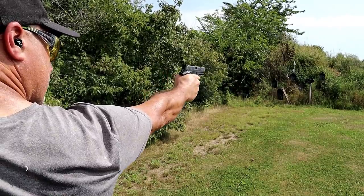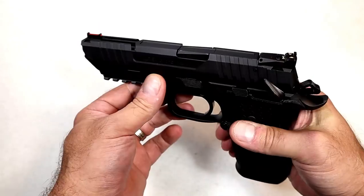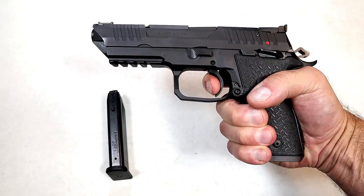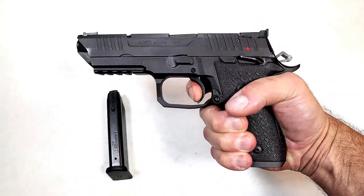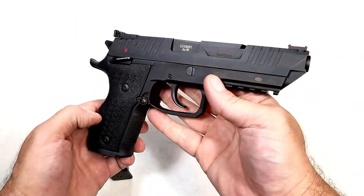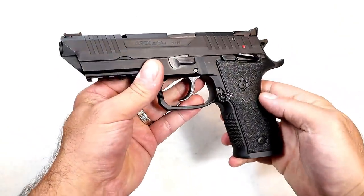An angled cut gives it a little different look, and there are lightning cuts on the slide. The top of the slide and barrel are cut to give it the same look all the way through — kind of cool. Serrated black rear sights, fully adjustable, and a fiber optic front sight, plus front serrations. The single action trigger is extremely light — measuring at three and a half pounds with a short reset. Skeletonized hammer. When I took it to the range, guns like this instill confidence. Rex Arms is known for longevity — they say their guns run forever, and I have no reason to doubt that.